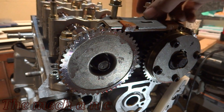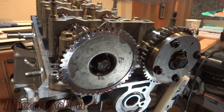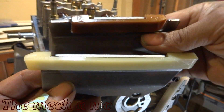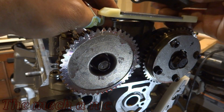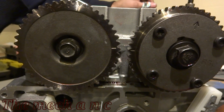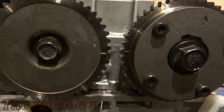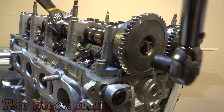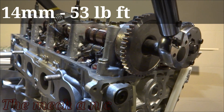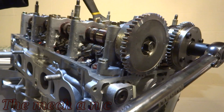Here are the two bolts that hold down the timing chain guide. I'm going to remove one to upgrade to one that's slightly longer — not sure if it has any benefits, but while I'm in here I figure why not. It looks like it'll do a better job keeping the chain in place and maybe preventing it from skipping a tooth. Now it's time to tighten down the cam gears and get the timing as close as possible. To prevent the camshaft from spinning while torquing, hold it in the center using the provisions provided — you can use a crescent wrench or a 24mm wrench.